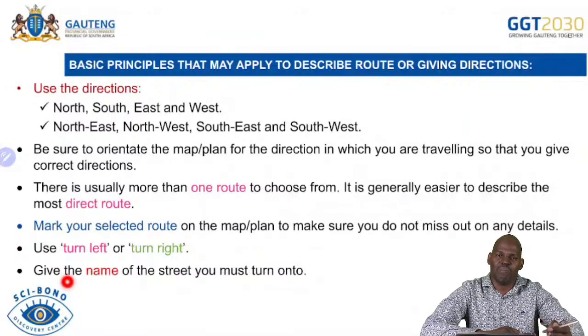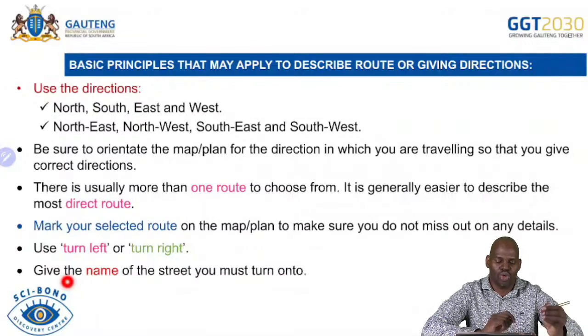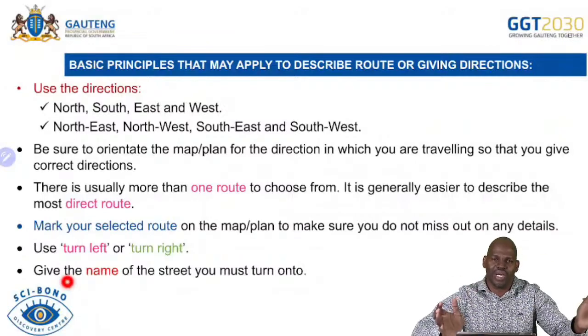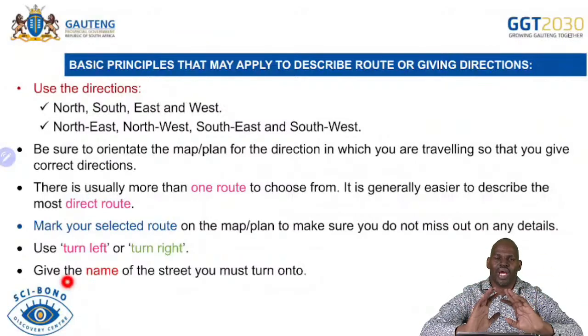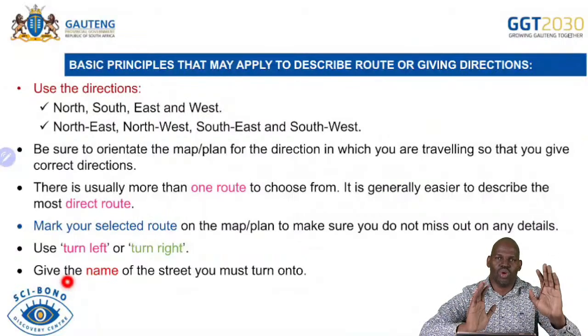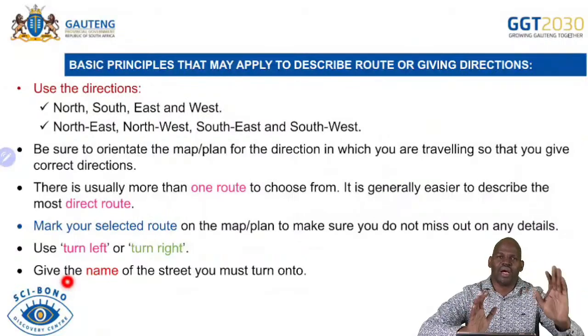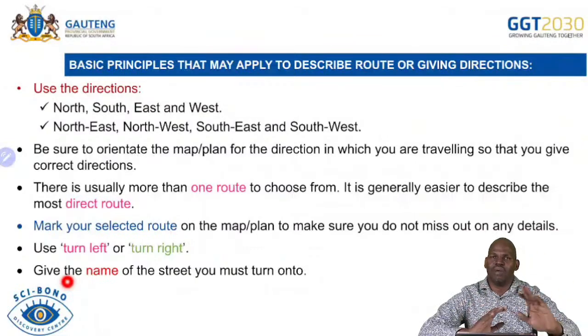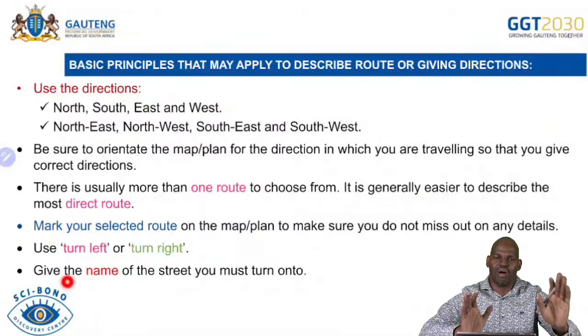And then again, what is important is, boys and girls, you must also be able to give the names of the streets. Think about real life. Whenever you give someone a direction, these are some of the ways that you have to use. You have to use either turn left or turn right, and then maybe if you know the names of the streets, then you also mention the name of the streets.